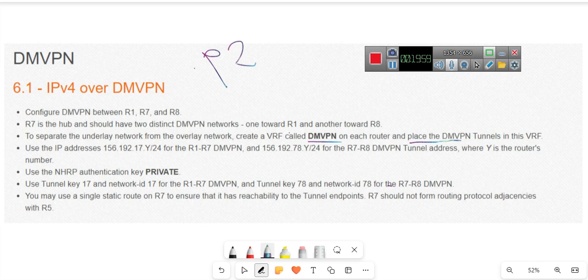Here we have to move our DMVPN tunnels into the VRF by using VRF forwarding on the tunnel interface.